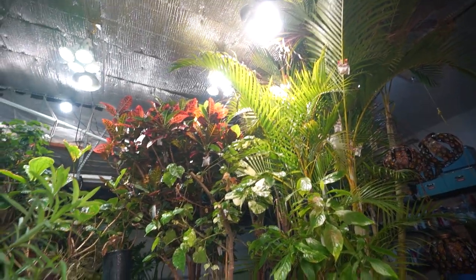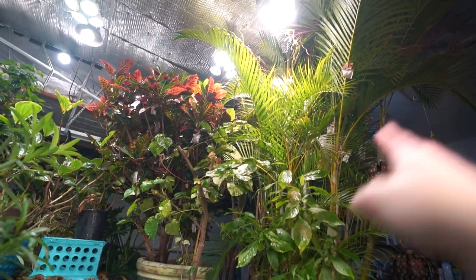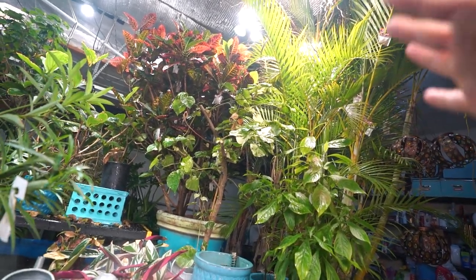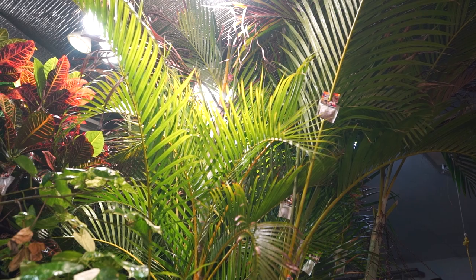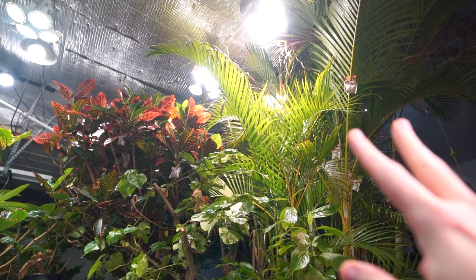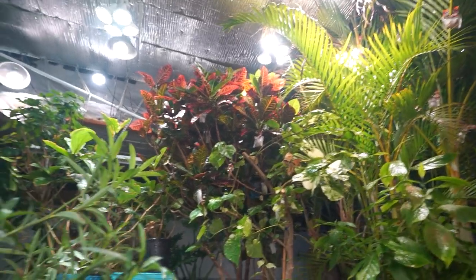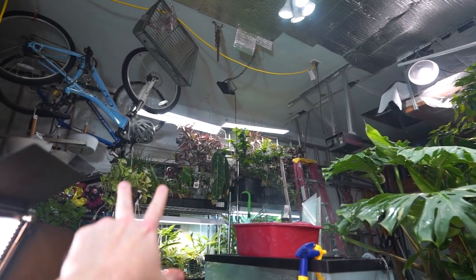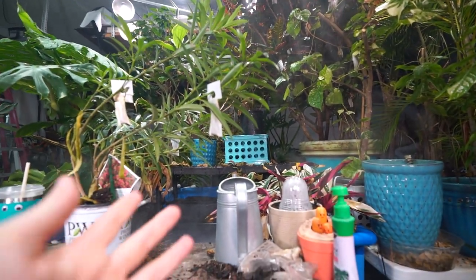I put a couple up here in the areca palm. I completely forgot that the other day I had to cut an entire frond off because it had spider mites on it — one that was hanging over right here. My concern with the areca palm and the mule palms is that when I go to move them outside, it'll just be an infestation of spider mites up there. So I put two boxes inside the areca palm as well, and sprinkled a whole bunch up there on the ladder. Two boxes on the top shelf, two on the other top shelf.